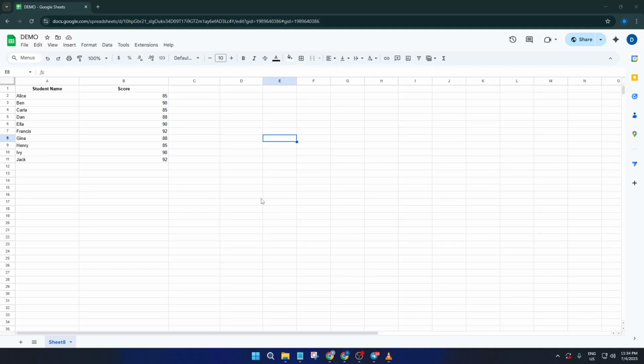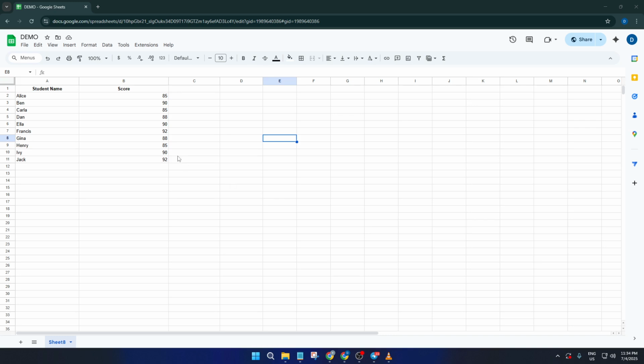In today's tutorial, I'm going to show you exactly how to insert a diagonal line into a cell in Google Sheets. Now you might be doing this to organize your headers, maybe you're working with a checklist or you just want to customize the look of your table. Whatever your reason, by the end of this video, you'll know how to add that nice diagonal line into a cell quickly, easily, and without any extra software.